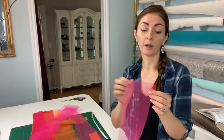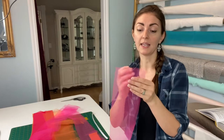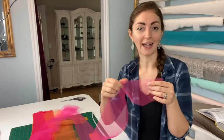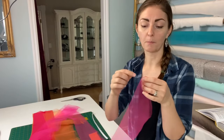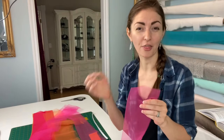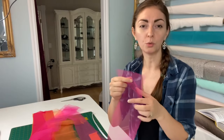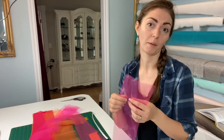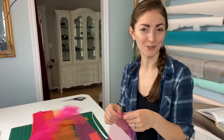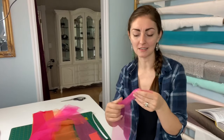And the reason that I've cut them twice as long as I need them is that when I fold them over, I have a softer edge. Again, this isn't as pokey or as sharp of an edge. And since I'm using just that thin chiffon for the waistband, I didn't want pokey edges of tulle poking through and rubbing her tummy. She'll probably always have a t-shirt on, unless she's doing half-naked baby pics. But I still want it to be nice and soft.